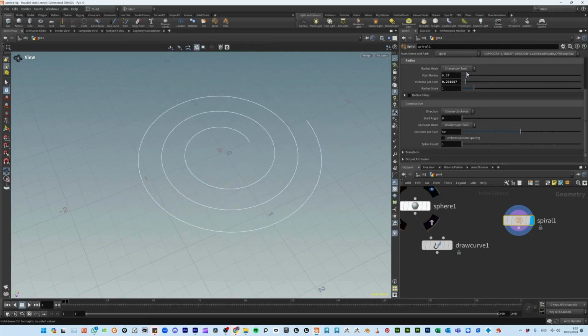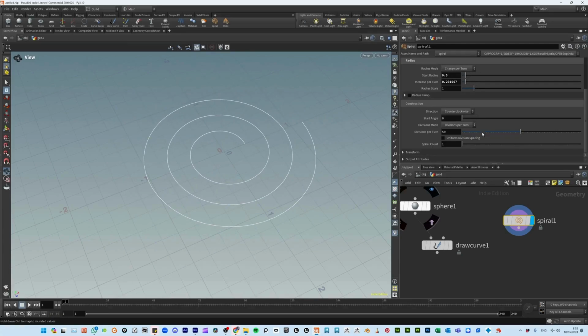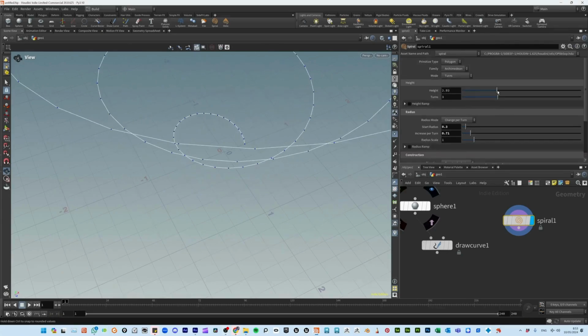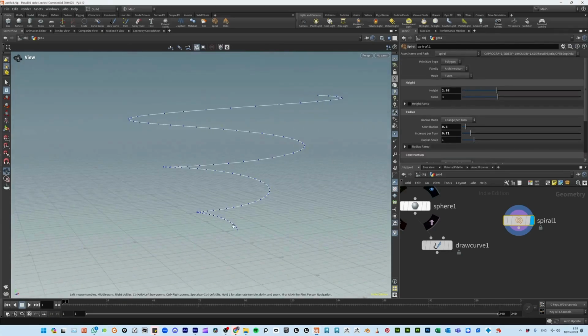I can decide where it starts, how many segments it has. I can change the height, which changes the height while making the spins, and how many turns.